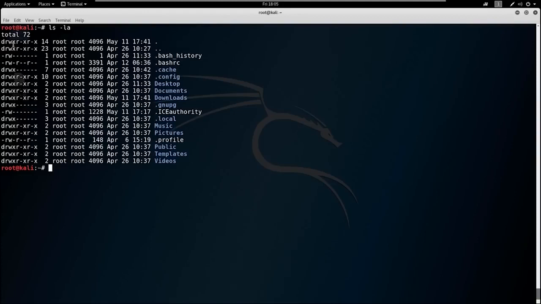Now there are three groups here. There's the first, second, and then your third right here, right? So your first group right here is the owner of the file. So it looks like the owner of the file has full read, write, execute, right? And then the next set of three here is actually the permissions for the members of the group that own the file. So this is a group ownership as opposed to actual ownership here. So for the people that are in the group that has access to this file, they can only read and execute. They can't write to it.